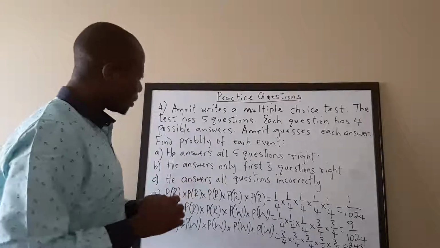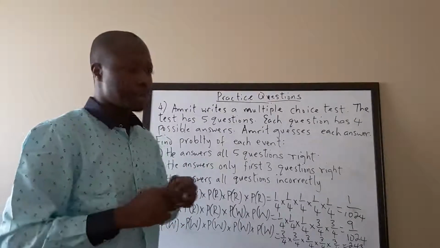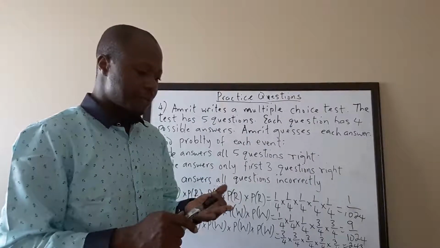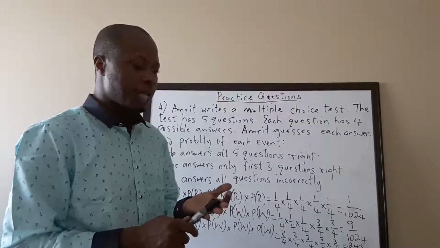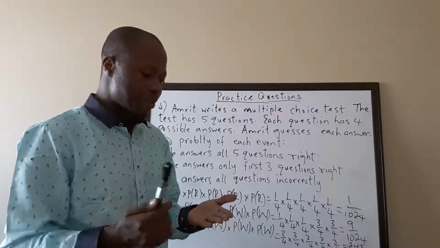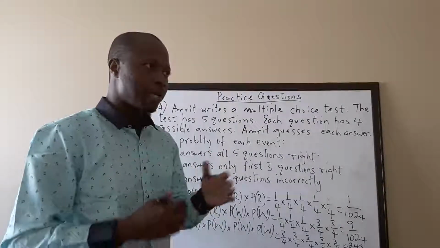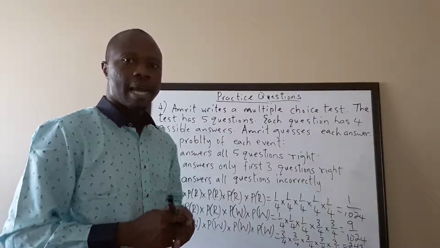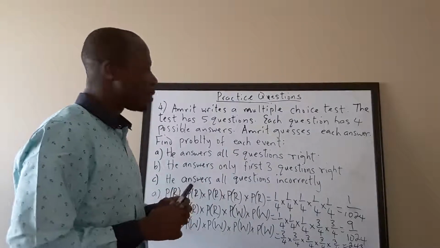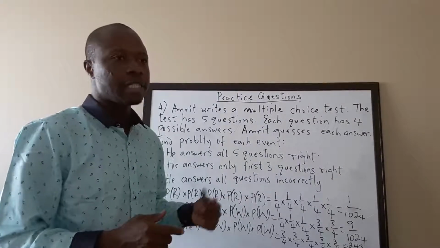Alright, so we started from graphing. We talked about circle graph or pie chart, line graph, bar graph. Then we proceeded to mixed representation of data, and then we proceeded to probability. So we talked about independent events and things like that. So this takes us to the end of our practice questions in this particular unit and in this particular lesson.